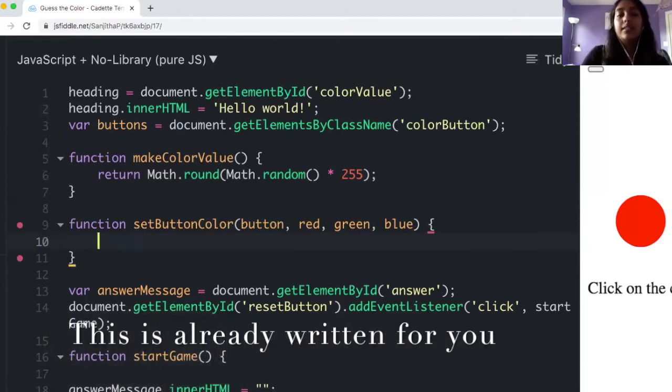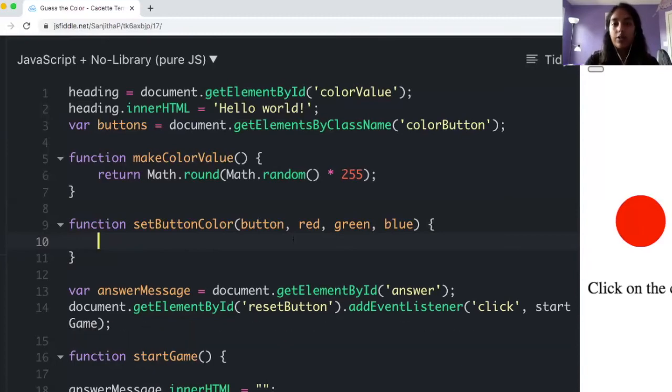So to make this set button color function, we are going to write something that is going to take a button, any given button. These are all arguments. These are the inputs that go into our function. And it's basically going to give it the code to know how to actually take 3 given RGB values and turn it into a color and assign it to that button. This is not where we are going to implement make color value. We are going to put that in a function that's more below. This is just us teaching the computer how to take any given colors and turn it into a button.